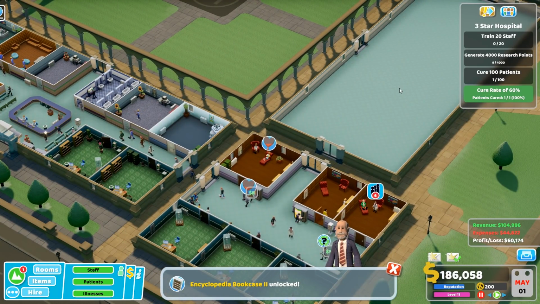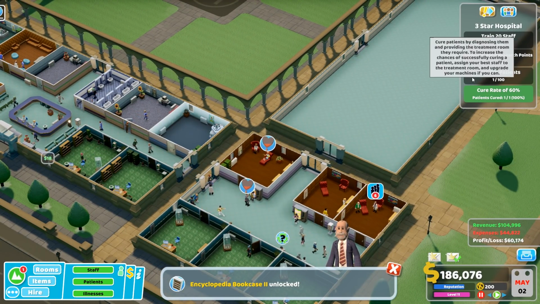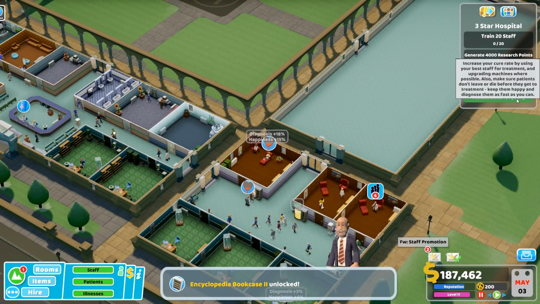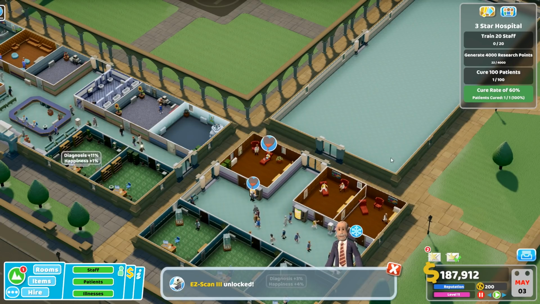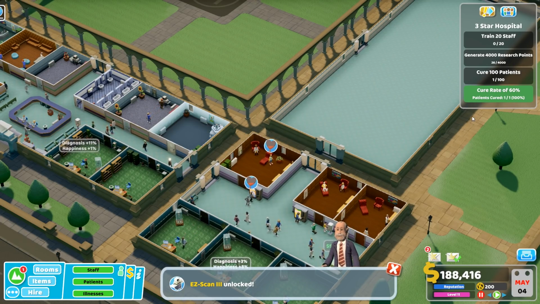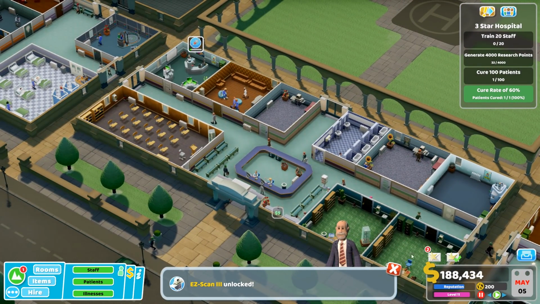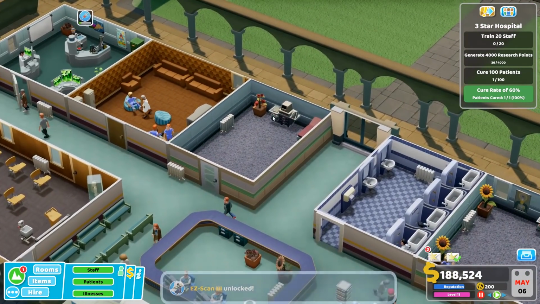So our next job is to train 20 staff, research 4,000 points, and cure 100 patients, and have a cure rate of 60%. A patient's cure rate right now is 100%. I guess because it's just starting now and we've only cured one person, that might start to dip as the next 20 minutes goes on by, and some people might die like that other person did.